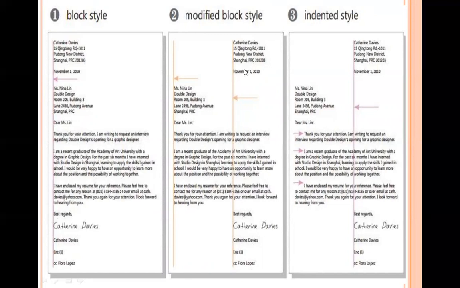This is the modified block style, which means a mixture of the indent method and the block style method, where we see the address is written towards the right side, the sender's address. Receiver's on the left. Then when you start a new paragraph, you leave some centimeters from the left margin and then you start a new paragraph. Now see, this second picture is the mixture of both the first one and the third one. But it is always preferred for examination purpose. You are going to use this first method, that is the block style method.